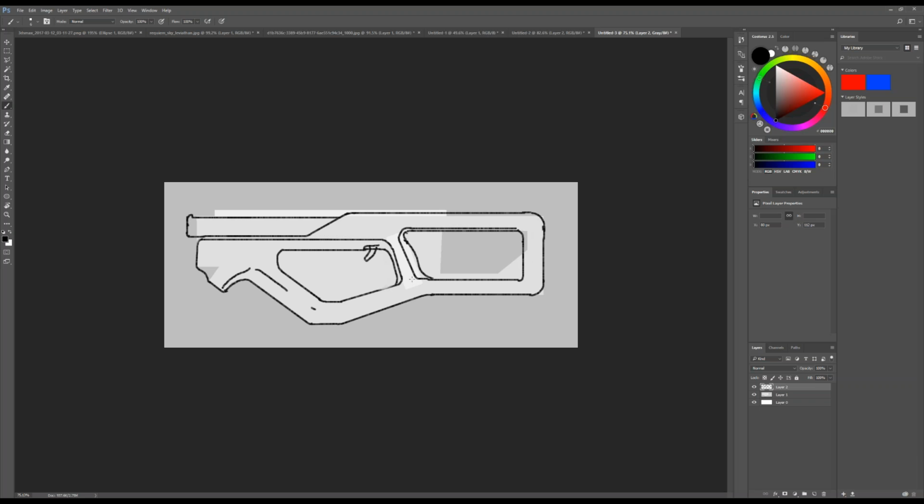Just trying to find some detail scale, but not too hard. I'm not too interested in the details just yet. In fact, I don't even care about the trigger. I'll figure that out in 3D.